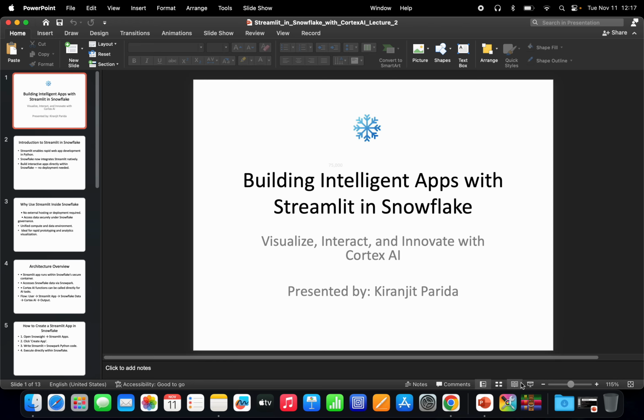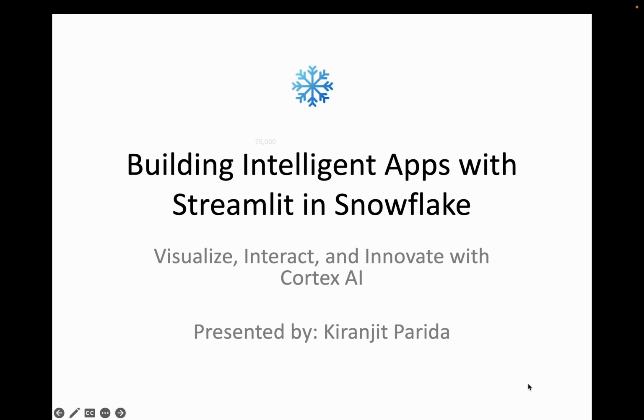So as we will cover more on the next Snowflake Intelligence feature, and we'll deep dive into the Streamlit feature. Basically, here we're building a solution with Streamlit in Snowflake.